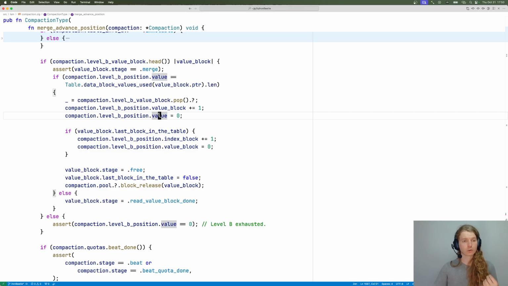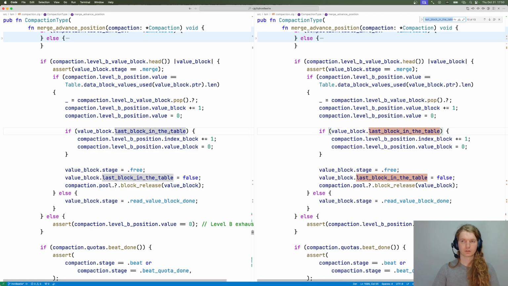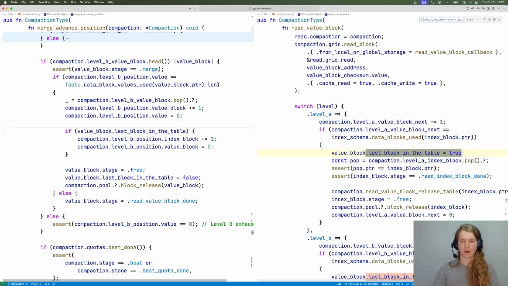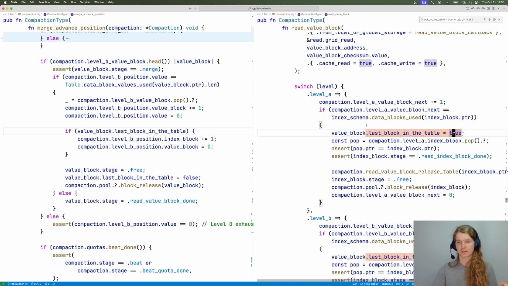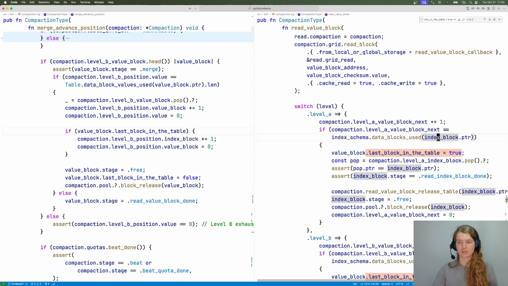Now, it could also be the case that our block was actually the last block in the table. As a reminder, we set last block in the table when we read a block. So when we read the block, we get its address and its checksum from the index block. So at this point, we actually know whether there are more blocks in this table after this one.